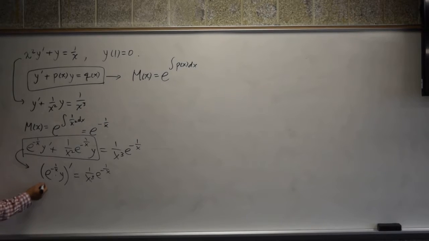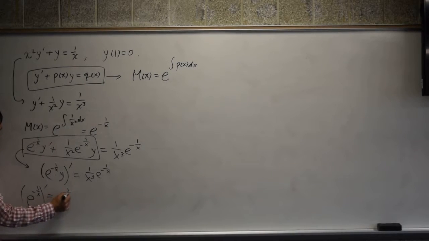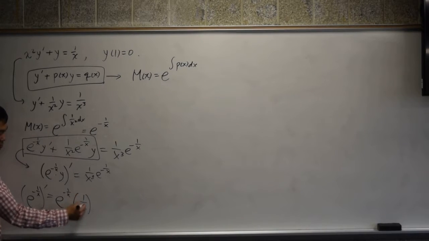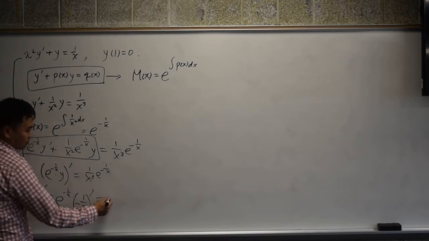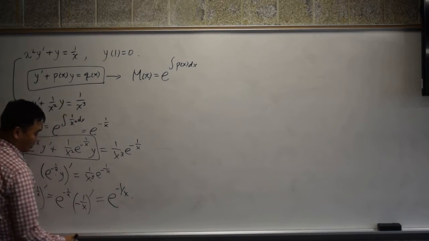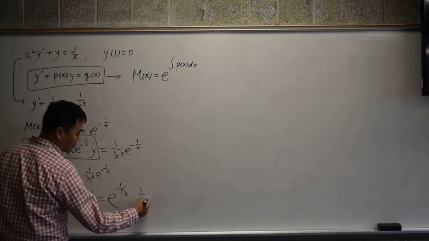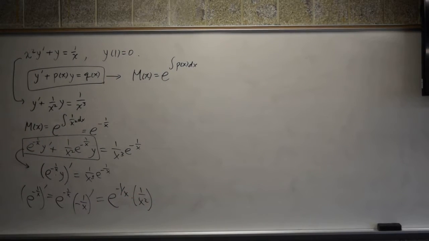So what do I get if I actually differentiate it? If I differentiate e to the negative 1 over x, you need to use the chain rule, right? The chain rule says differentiate it as if negative 1 over x is just x, so e to the x differentiates to e to the x. But then this thing should be regarded as an inside function, so that has to be pulled outside and differentiated, which gives e to the negative 1 over x times 1 over x squared. So 1 over x differentiates to 1 over x squared with a minus sign.